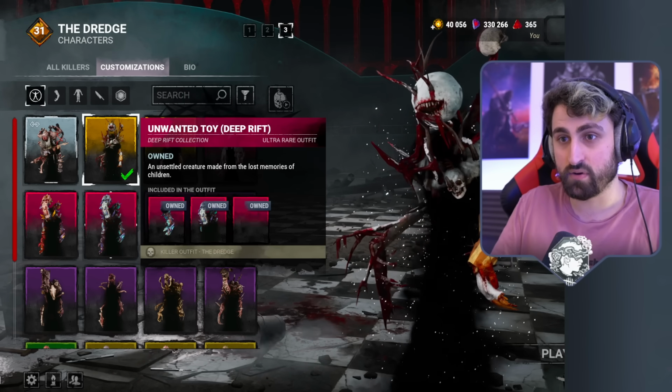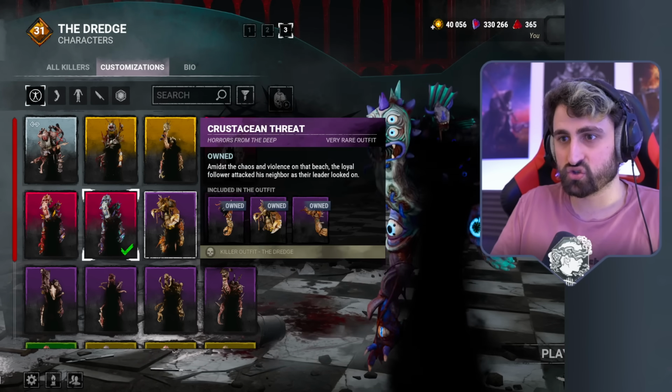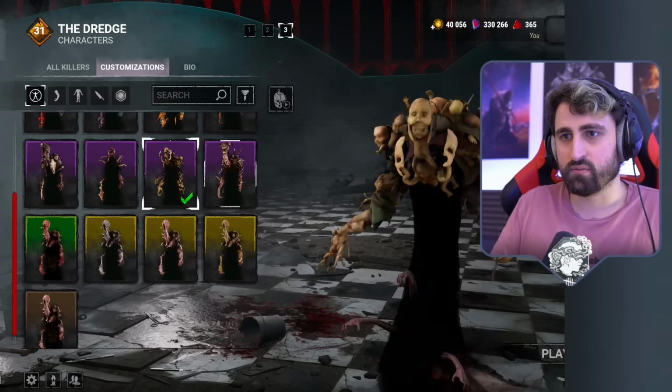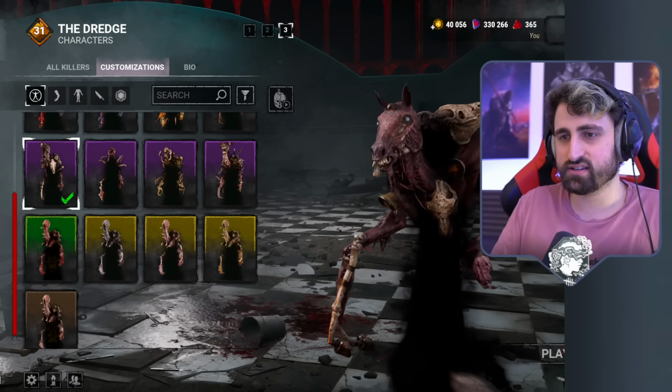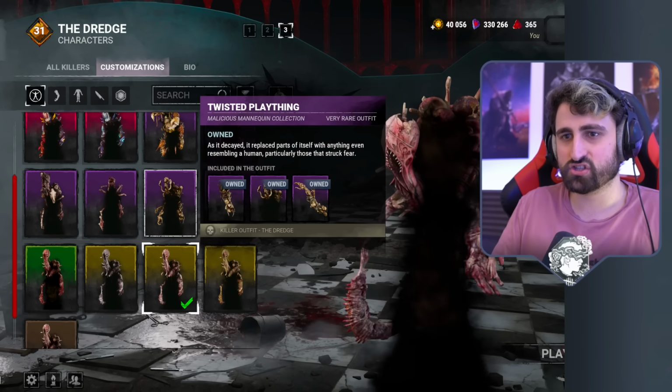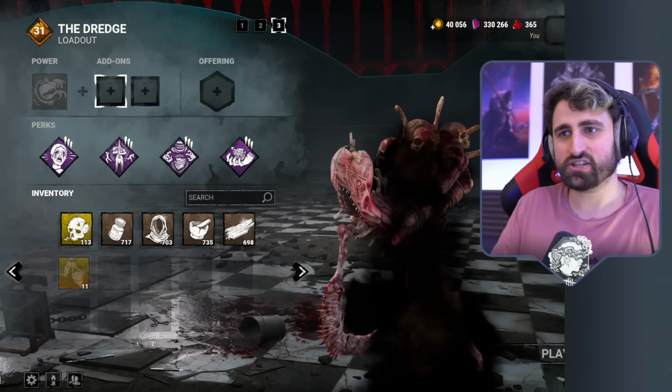Here he is as a snowball. Here he is as a discarded toy. Here he is as a crab. Here he is as a reindeer. More discarded toys. Here he is as a horse. Here he is as an amalgam of the corpses that have been discarded. So yeah, he does take many forms.